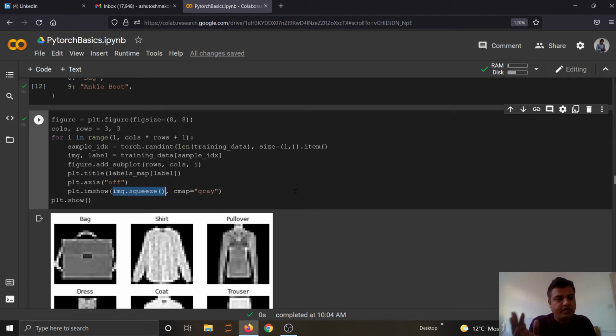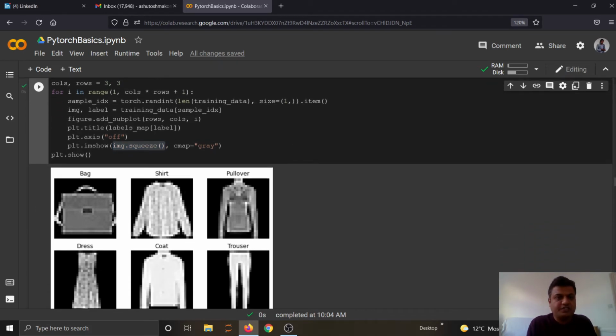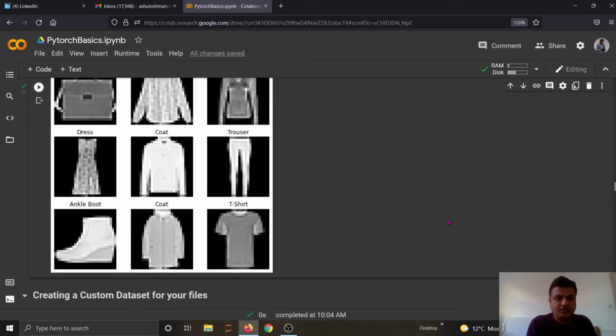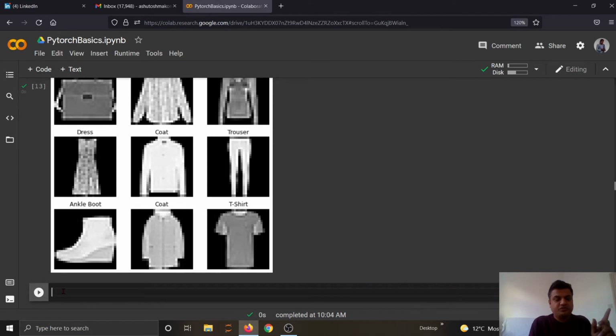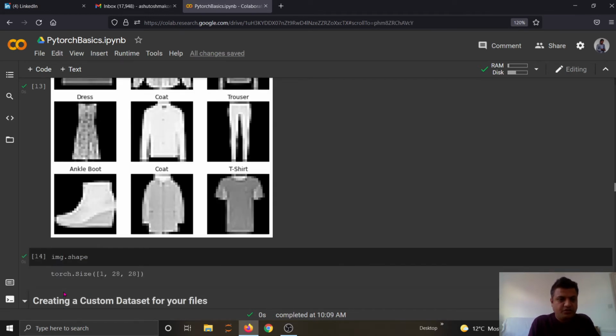So if you want to remove that 1, then the squeeze function is used. So if you just give img.shape, you get 1, 28, 28, but we don't want 1 here for displaying in matplotlib. We just want 28 by 28.